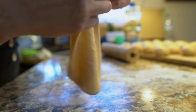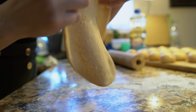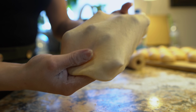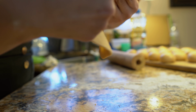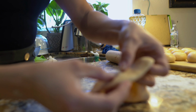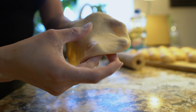So this is time consuming, but once you get it down, it's going to go fast. Just keep rolling it, just like that. And try to keep them in a circle. And see how mine is starting to rip? Just put it back together like that. No problem, because my nails are kind of ripping them now.